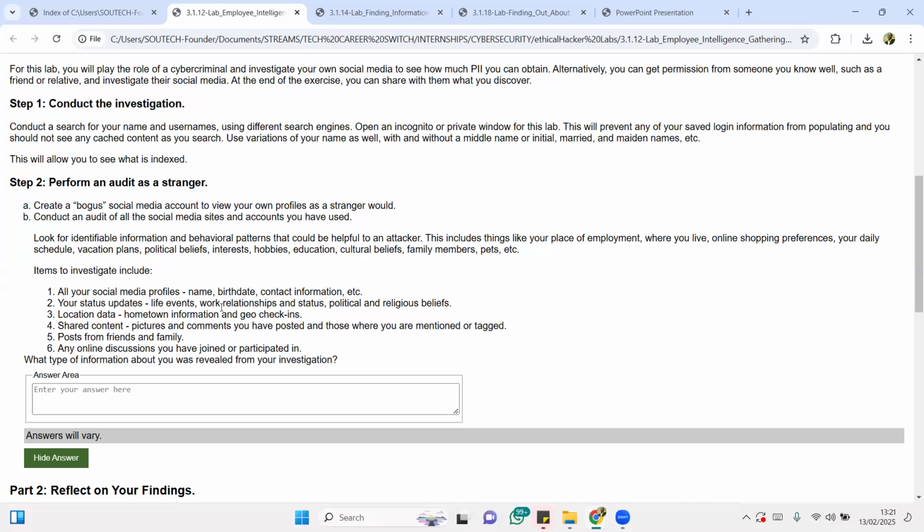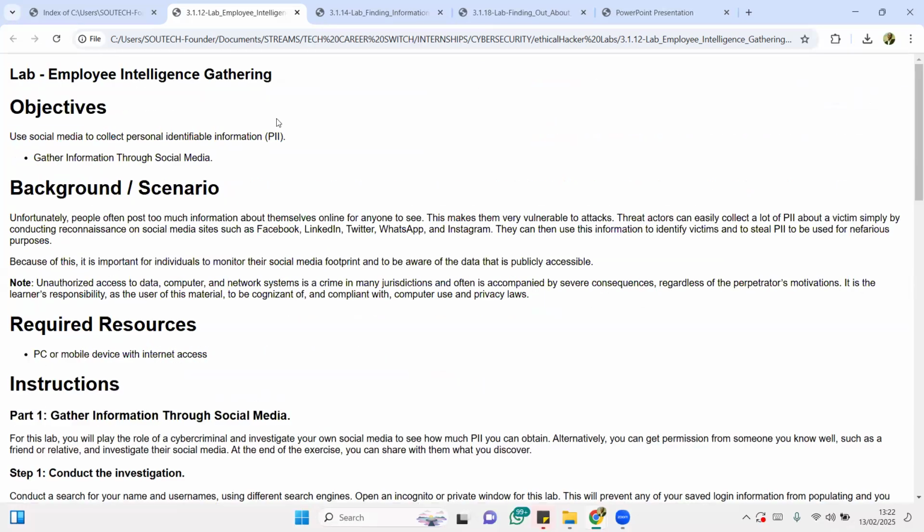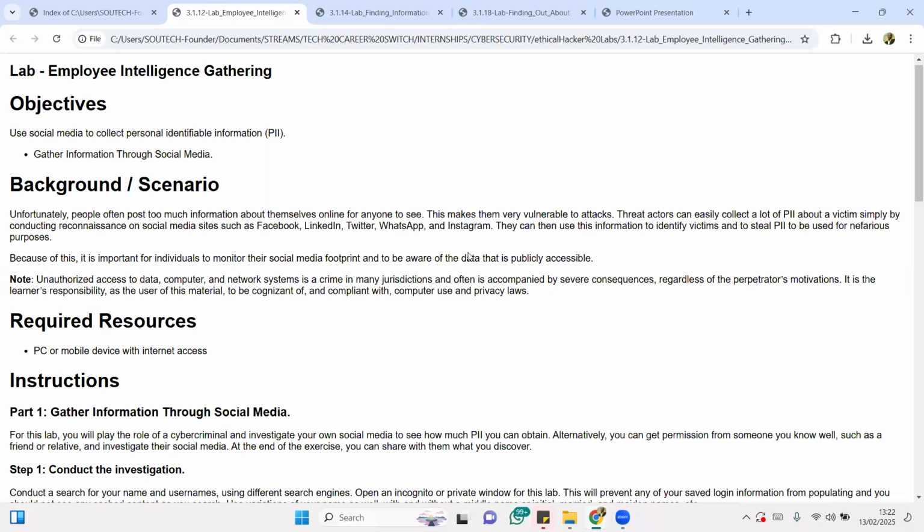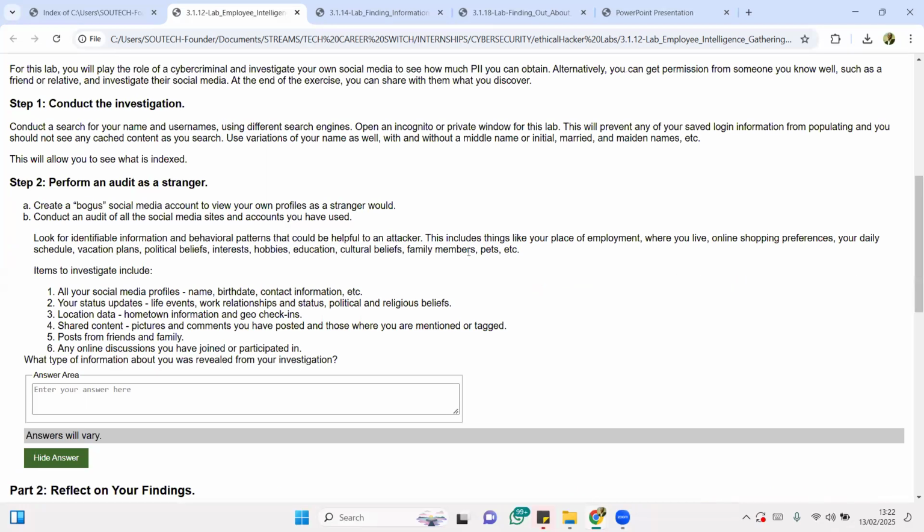Because when people post work relationships, status, political, religious belief, you are profiling yourself. Somebody can spend 30 minutes and get quite a lot about you. Right? Don't forget, we're talking about PII, personal identifiable information. And when somebody wants to do reconnaissance and footprinting, that's where they start from.